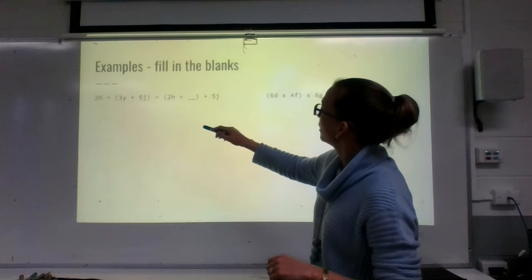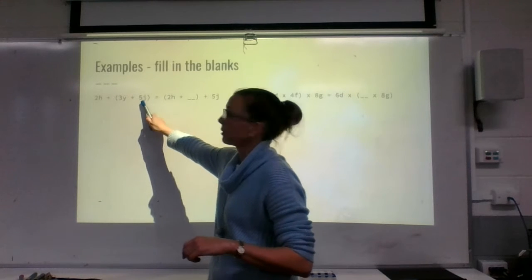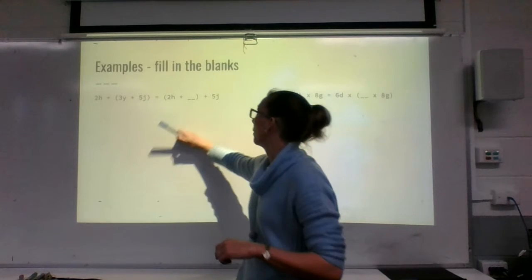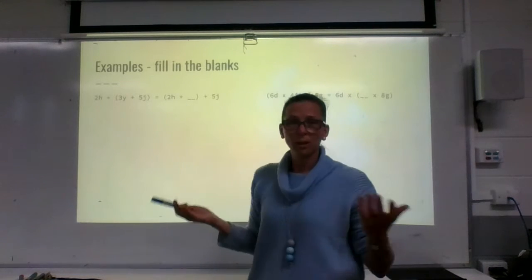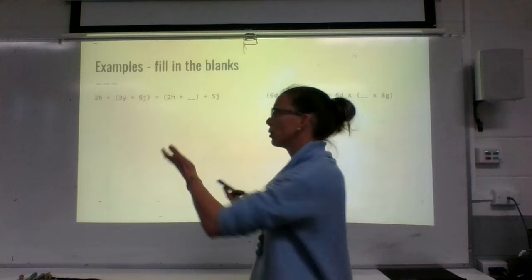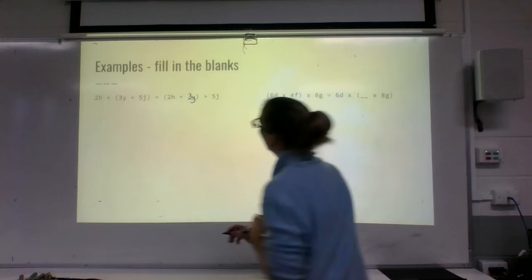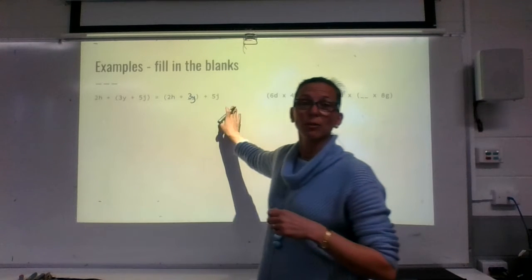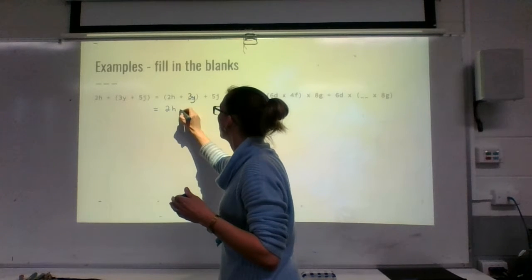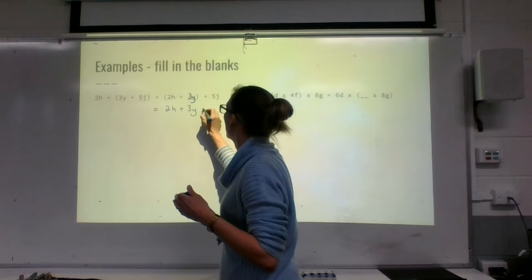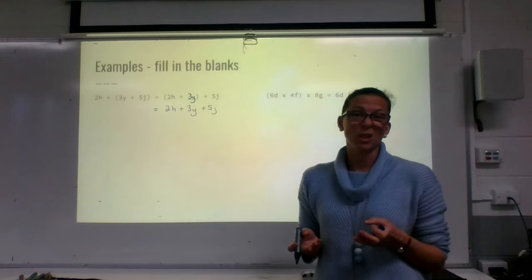And here we're going to have a go at using the associative law. So we've got some 2h plus 3y plus 5j with our brackets over here. And I'm going to fill in the blanks. So this time I start with a bracket. I've got 2h plus, what's going to go there? Well, let's have a look at what's missing. I've got my 3y and I've got my 5j sitting over the side. Now I could also write that just as 2h plus 3y plus 5j with no brackets at all, if a question asked me to do so.